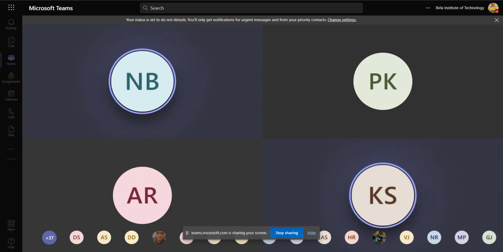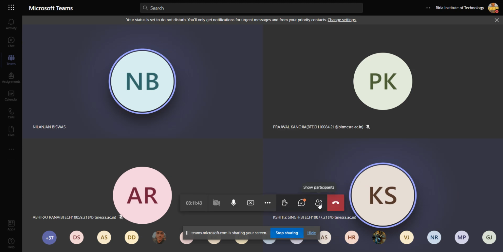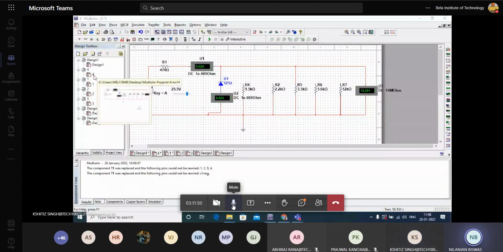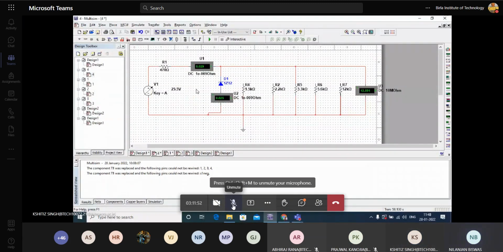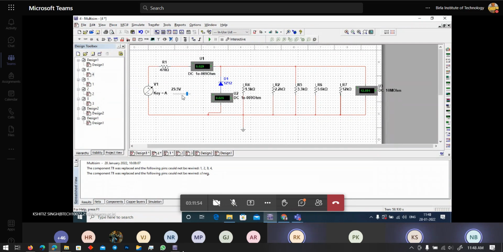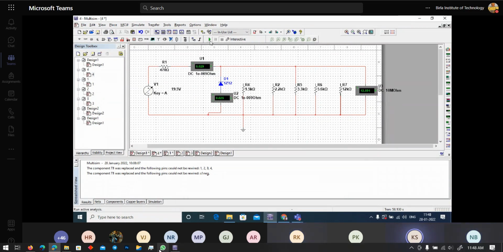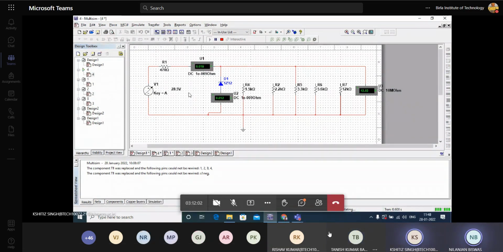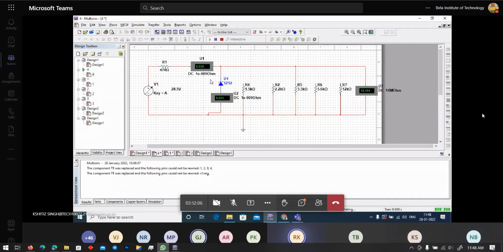So you can stop sharing and let Kshitij share his screen. Yes. So this is the last one. Sir, after Kshitij, Rishabh Kumar. Sir, it's the third one. Tanish Kumar Barnwal, sir. I've been waiting patiently, sir, for a longer time. Actually, you have to stop at some time because the class is up to 11:40, and I guess you have class from 12, right? Yes, sir. Can I share the experiment next class? I am the last sharing the screen.